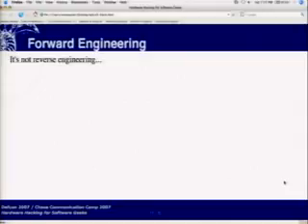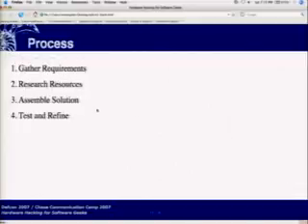Okay, embedded engineering. It's not reverse engineering. In this case, we wanted to emphasize the similarities to the software development process. First step is gathering the requirements of the device: what it has to do, what it has to not do, situations where it is permissible to fail or not fail. Then research the resources, what's available to build this thing, and assemble it, generally a prototype first before production runs. Requirements also include things like low cost, maybe easy to assemble, and able to be built in a home lab. But they're also the functional requirements of your device. Like this one, the requirements are user programmable, moddable, and display text on a bunch of LEDs. So it does all that.